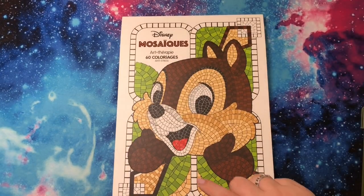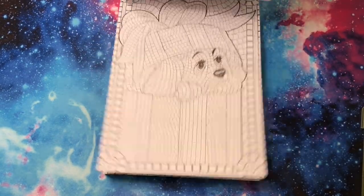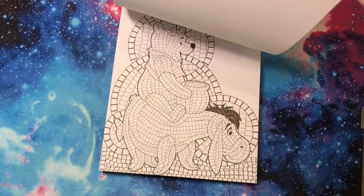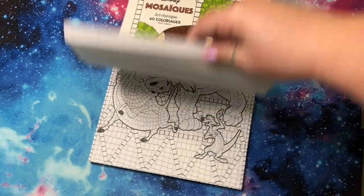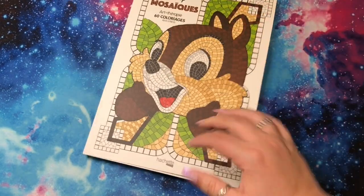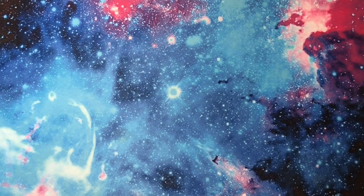Then we have Mosaics. This is like the predecessor to Vitro because instead of stained glass, it is just a tile look. There's a lot of really cool images in here. I like this one a lot — I'm excited to give it a shot. It would also be good for water-based markers if you wanted, because the spaces are so small. Or of course you can just color everything at once whichever way you choose. You can see how they kind of alternate to get that look.